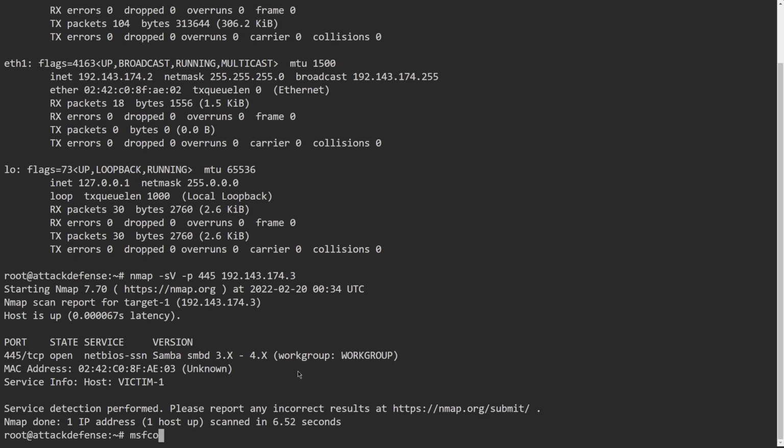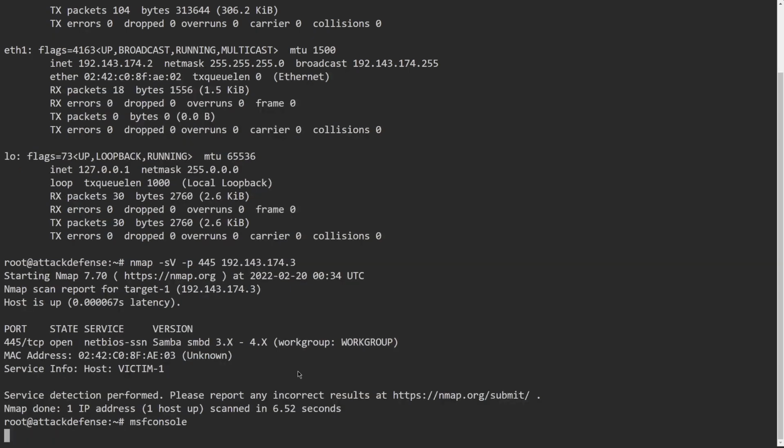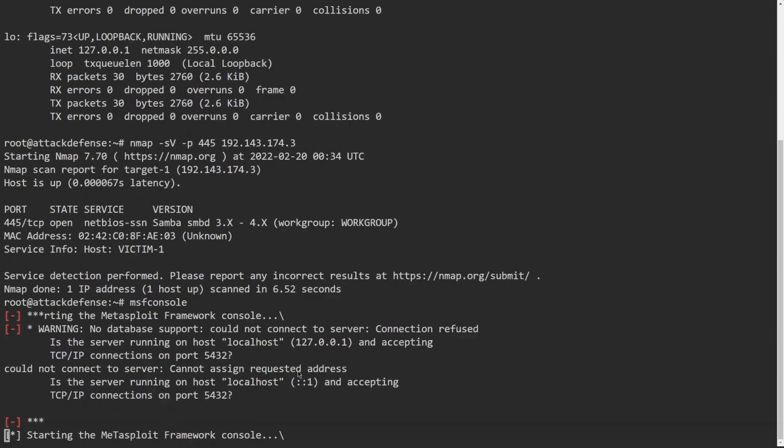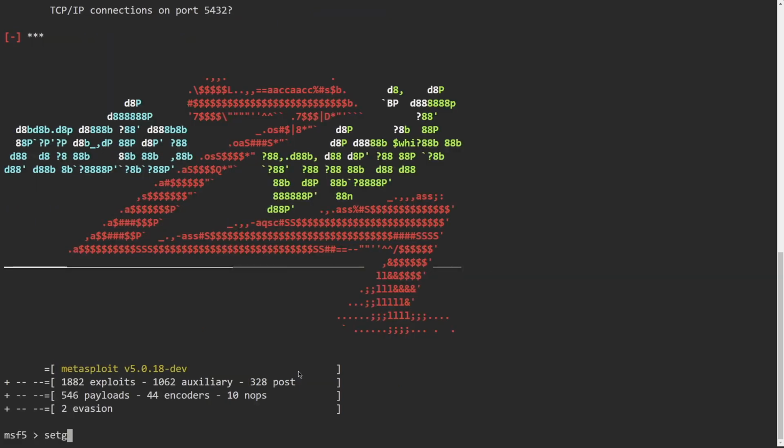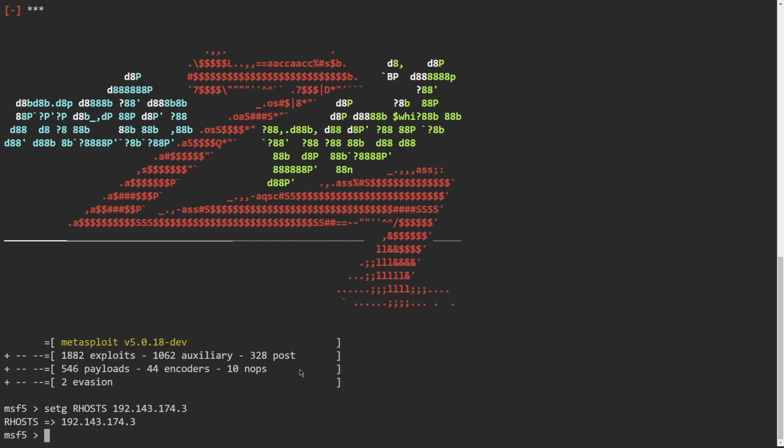So we can fire up the Metasploit framework console and load the appropriate exploit module that will provide us with a command shell session on the target system. So I'll give this a couple of seconds. I'll firstly set the global variable for the rhosts option to the target IP address, so that whenever we load a module, the rhosts option or value is specified for us, so that we don't have to specify the target IP whenever we load a module.